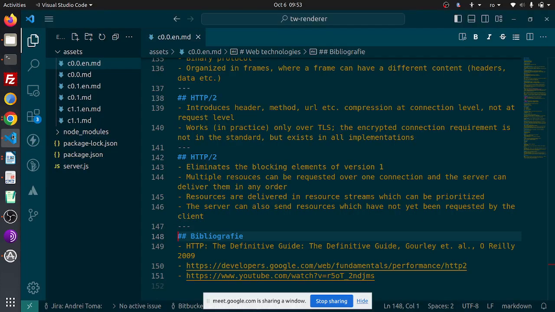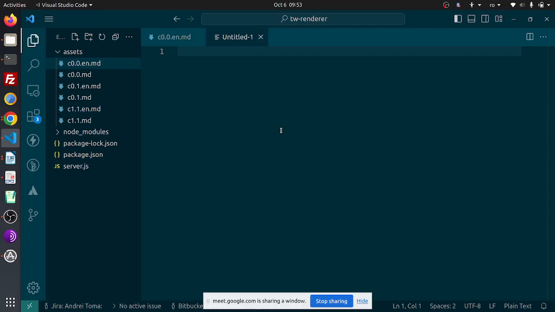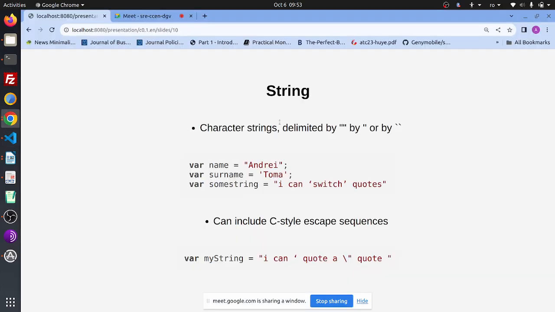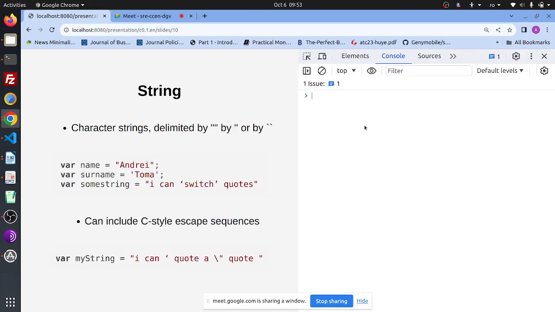Let me just, I think I can show you this. No, I can't. I can. I don't think I can do this in the console, but anyway. So backtick strings. I could do something like HTML, and let's say I want to have the string to put it somewhere. It doesn't matter. It evaluates it instantly. I can actually put enters within it.